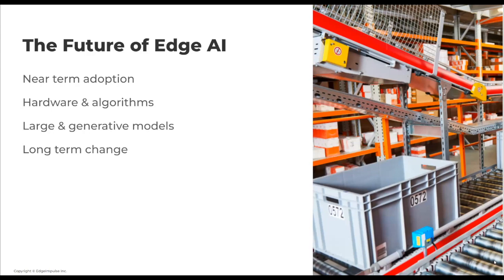It blew my mind when we first got object detection working on a microcontroller like a year or two ago. And just to see this thing running at a reasonable frame rate, it's like, wow, that's crazy. And we're going to see so many of those "wow, that's crazy" moments over the next few years, where it's like, I can't believe you can have a conversation with a generative text model that's running on an extremely low power chip. I think that moment's coming relatively soon. So that's super exciting. And going along with that is algorithm development.